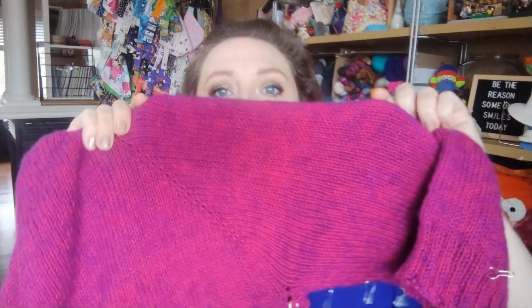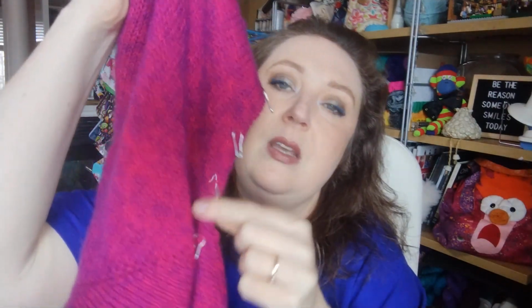This is because I can't remember the last time I made a sweater where I made the sleeve following the exact instructions in the pattern. For the last little while, whenever I do a sweater, I just do my own thing with the sleeves. Usually once I get to the point where I'm taking the stitches that you put on a holder and picking those back up again, I do the same thing every time. I pick up a couple of stitches in the little armpit area so that I don't have a hole. And then usually it's every 10 rows. Every 10 rows I do a decrease on either side of that center line.